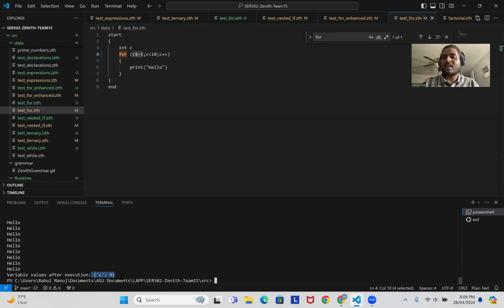This is how a traditional for loop in C works. It's the same thing. It does not go up to the upper limit, and so we get hello in our console 9 times. This is a pretty standard for loop.